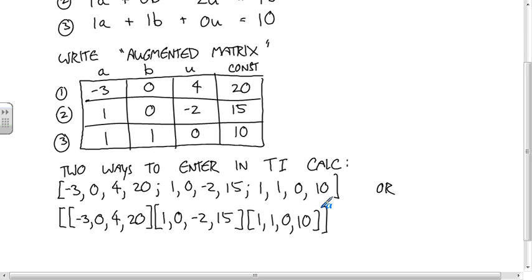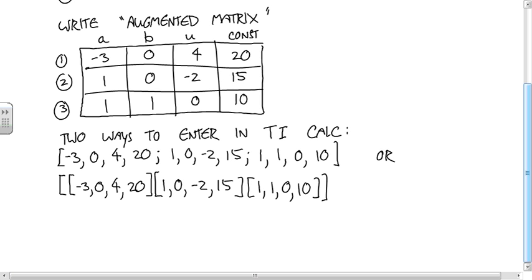And I think there are some calculators that don't have a semicolon, or at least I couldn't find it when I was looking at it. So some of you might have to use this one. All right, so now, either way, use the store function. It looks like an arrow. Put it in some variable name, A or M or whatever.